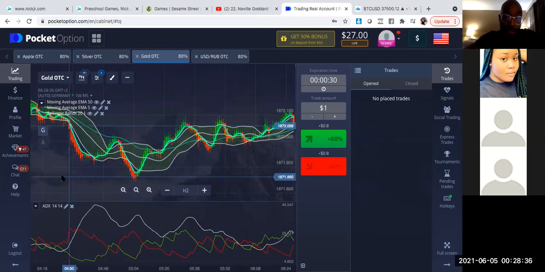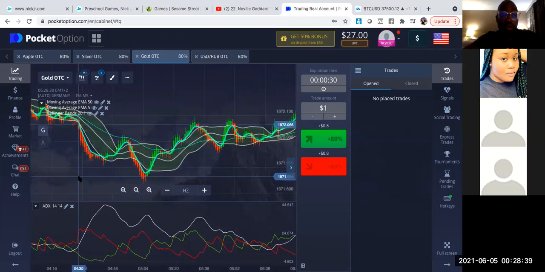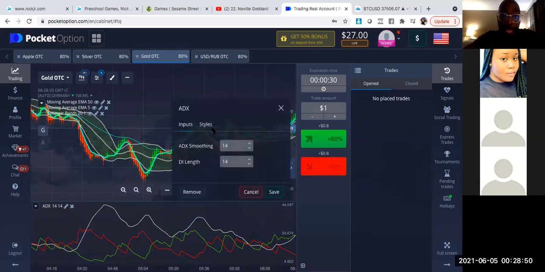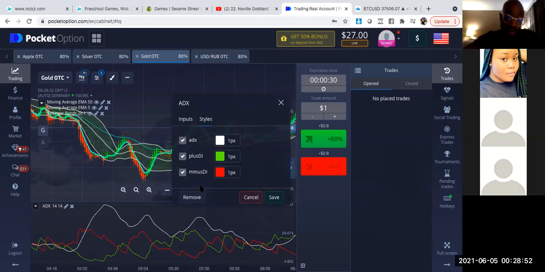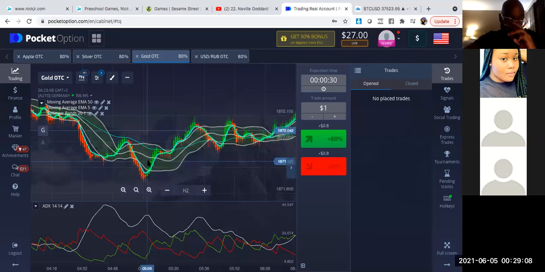Okay. All right, so you guys will notice there's a white line. Well, for mine, there's a red line and a blue and a green line. And mine is like this. So first of all, let's go ahead and get you right on that. Let's make sure that that's correct, right? As far as your plus DI and minus DI in the ADX. Okay. All right. So we got that.